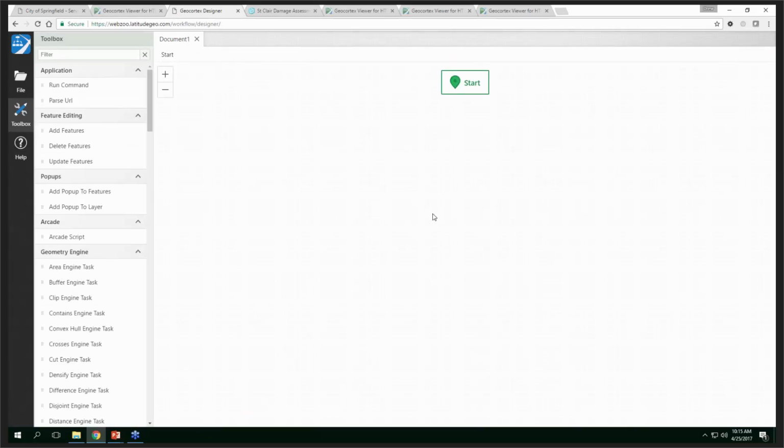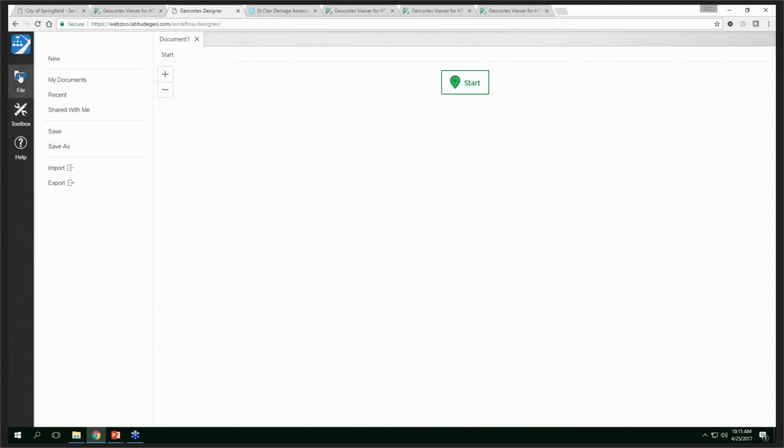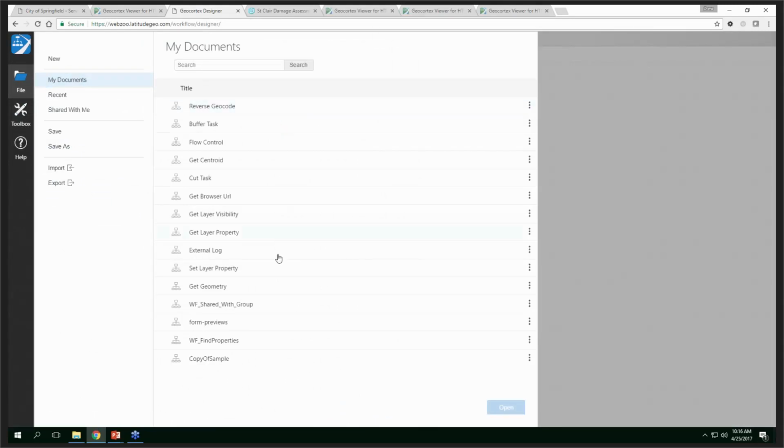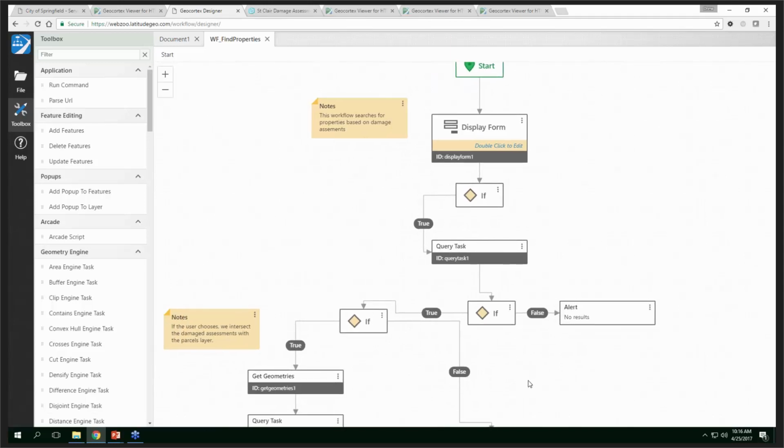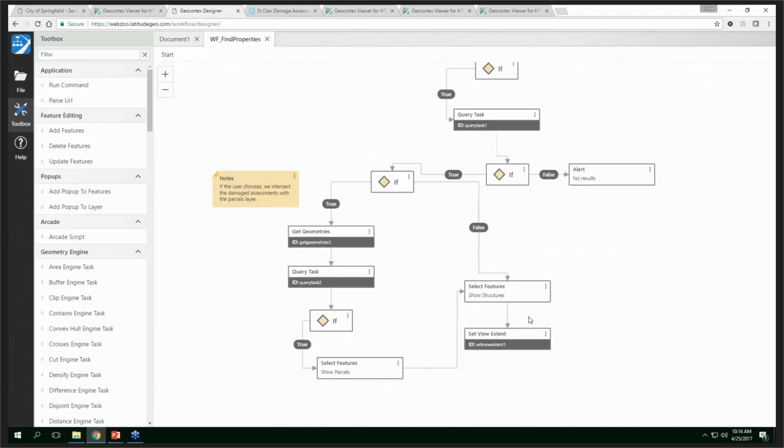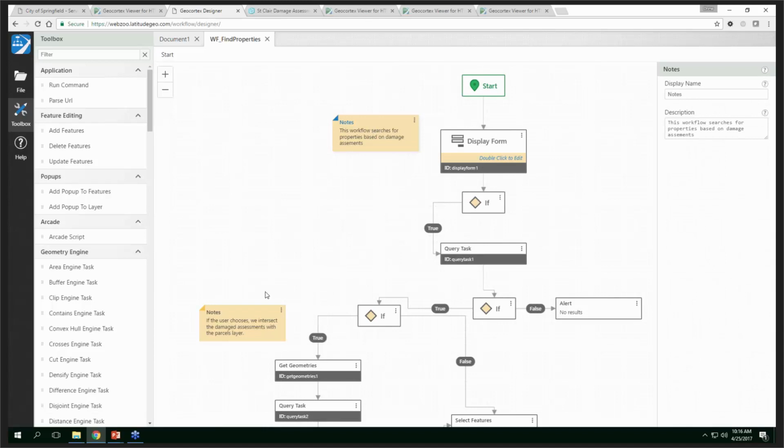This is the web-based design tool where we can automate the interactions like those that we've seen in these demos. I'm going to open up the workflow we were just looking at by browsing my documents and selecting the workflow file. Notice that this is a highly visual description of my workflow. And I've even got annotations on here for anyone who comes to the application to understand exactly what's happening.